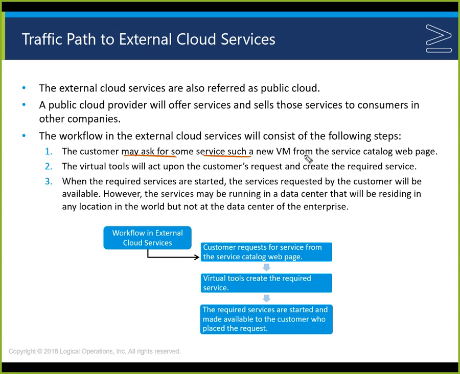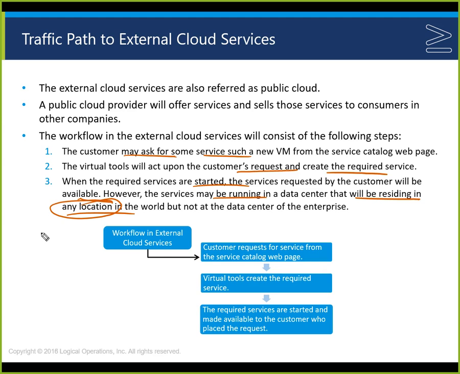Customer asks for some service such as a VM. Virtual tools will act on the customer's request, create the required service. When it's started, the services requested will be available. The services may be running in a data center that will be residing at any location, and this is a big key here. Any location, we don't know where it is.